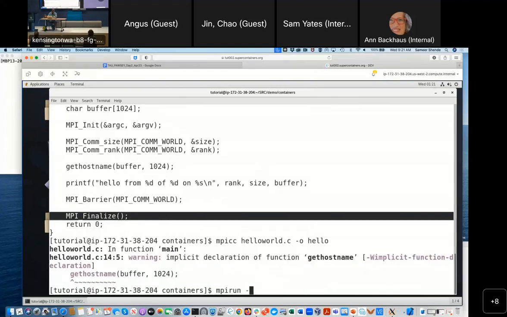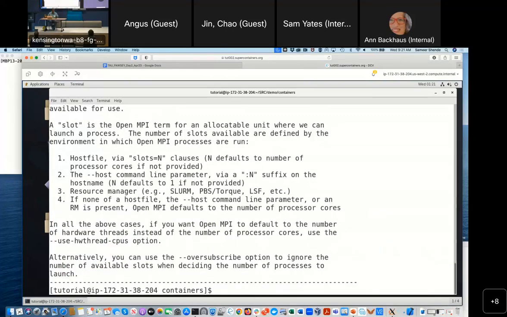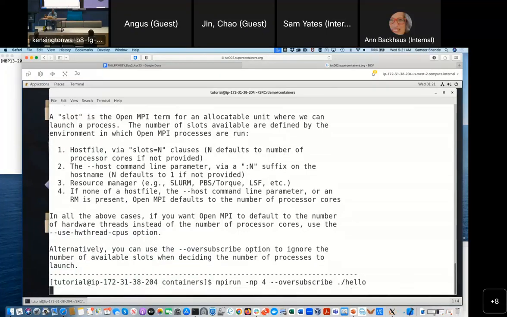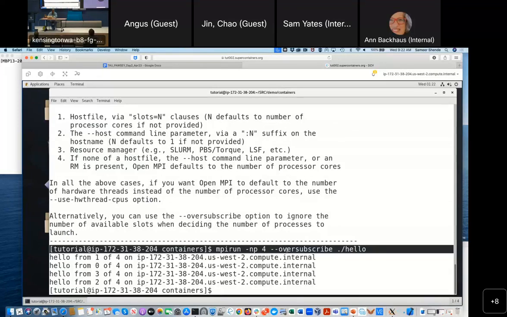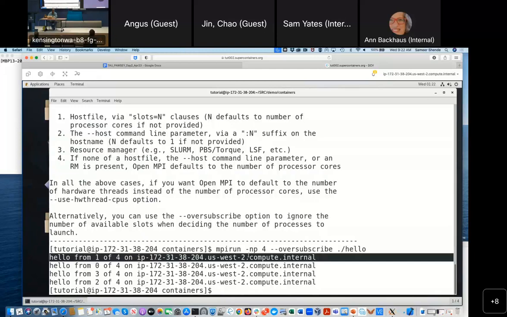And you could say mpirun -np 4 hello. We all know this with a simple example. And if it doesn't have enough resources, you can just say oversubscribe like this. And then you will see that it creates the hello executable running on this bare metal.